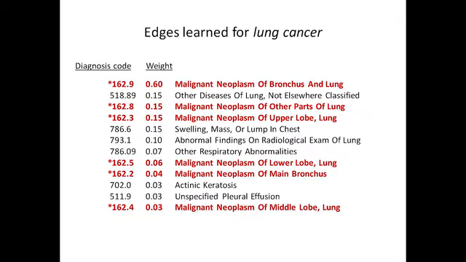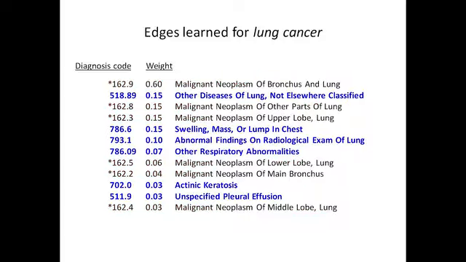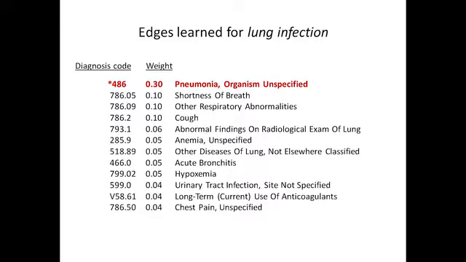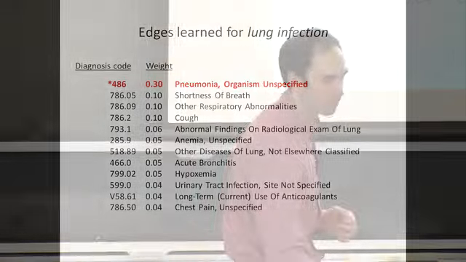You could look at another example for lung cancer. In red here, I'm showing you the anchors that we had pre-specified, which means that these diagnosis codes could only be explained by the lung cancer comorbidity. And these are the noise rates that are learned for them. And that's everything else. And here's one more example of lung infection, where there was only a single anchor that we specified for pneumonia. And you see all of the other things that are automatically associated to that by the unsupervised learning algorithm.